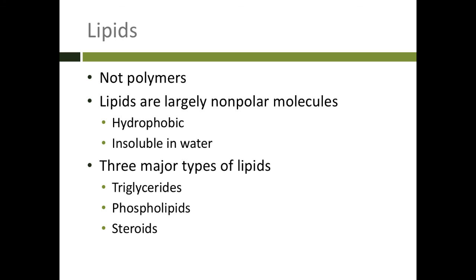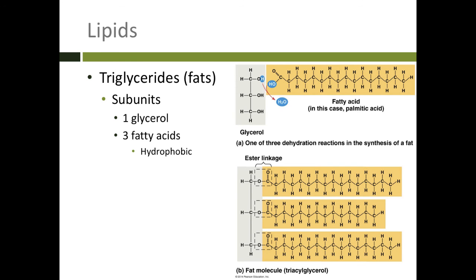triglycerides, phospholipids, and steroids. Triglycerides, or fats, are made up of a couple different subunits. But again, these are not repeating subunits. The subunits can all be quite different. We have a glycerol backbone, and it has three fatty acid tails on it. The fatty acids are just made up of carbons and hydrogens.